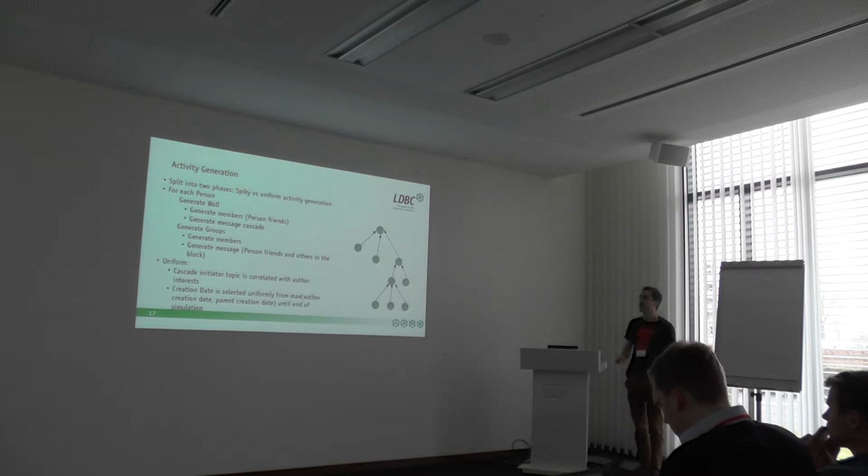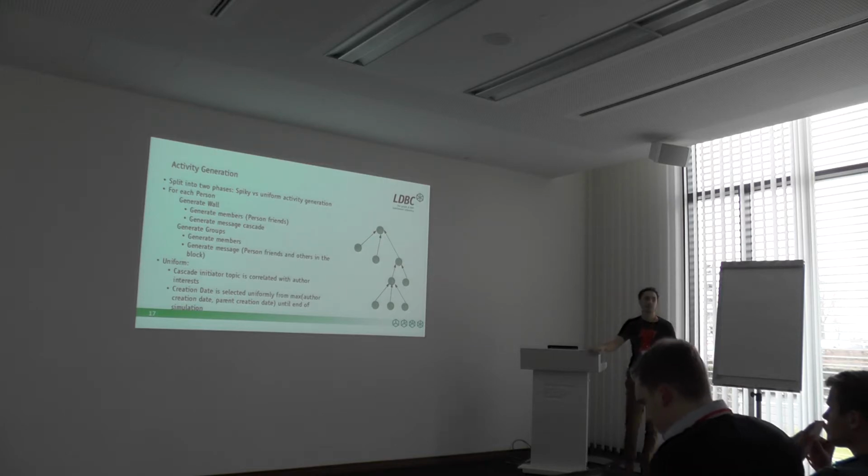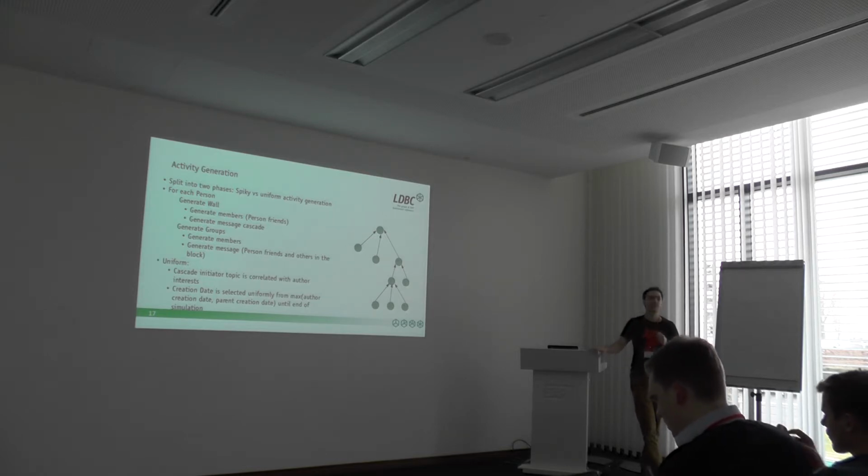And finally, when we have the members, what we do is to create these cascades of threads and replies in a way that you create a set of posts, then for each post you create replies, and then keep for each member creating messages that can reply to these posts in a way that you create this cascade. And finally, also for each person, we create groups, which are basically forums in the social network where that person is a moderator.